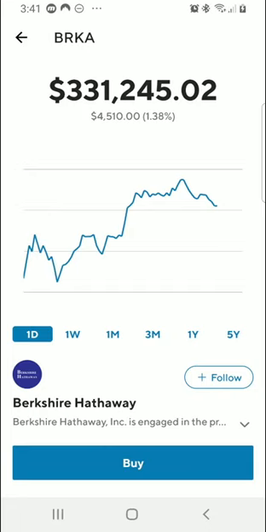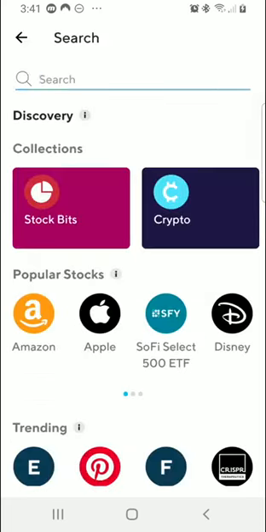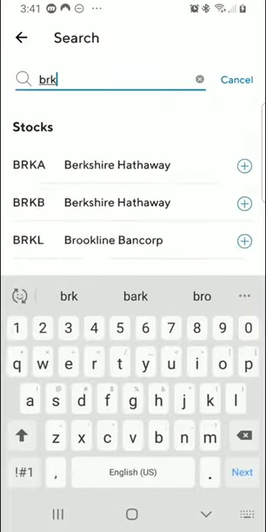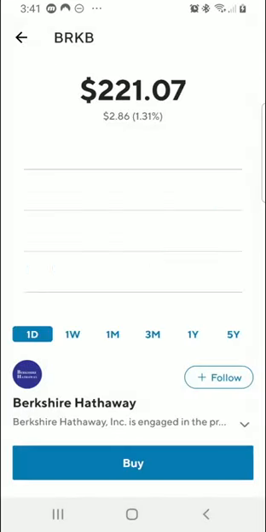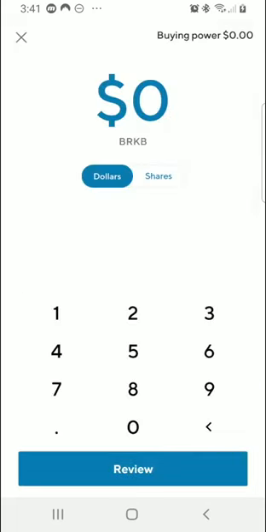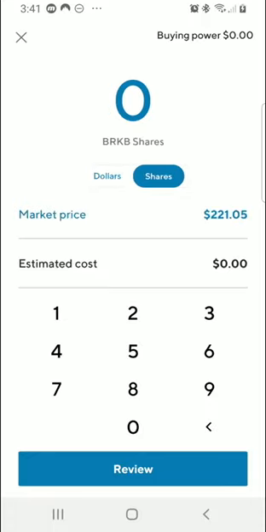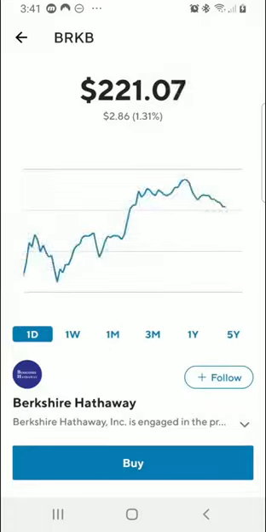In this case, over 300,000 for Berkshire's A shares. Now, this is an extreme example, but let me show you instead a stock like Amazon, which is not only lower in price per share, but also available as a stock bit for fractional share purchases. And just so you know, BRK, their B shares, are available as stock bits as well at their $200 price point. So when you click buy, you'll see the option to either choose the dollar amount that you want to invest or the number of shares that you want to invest.